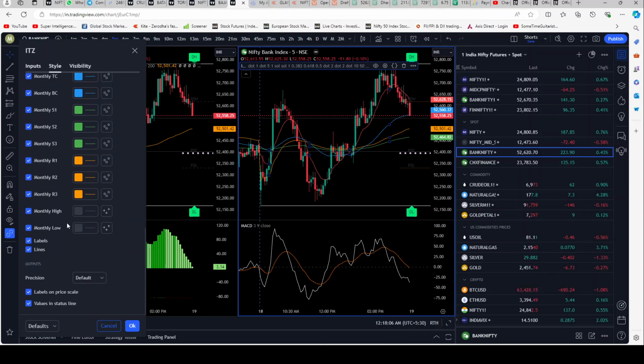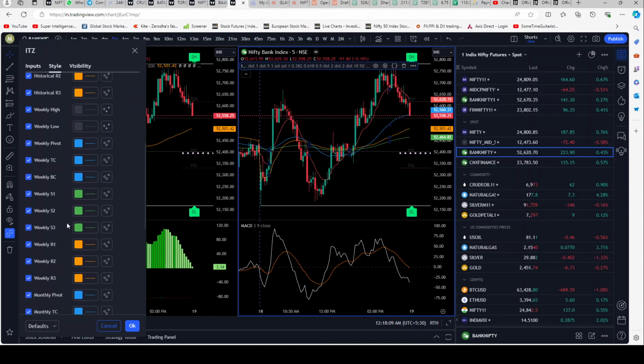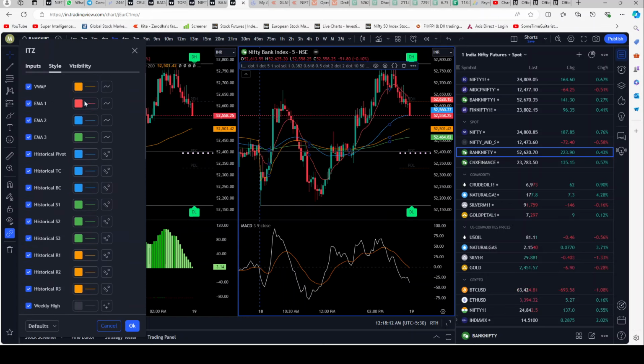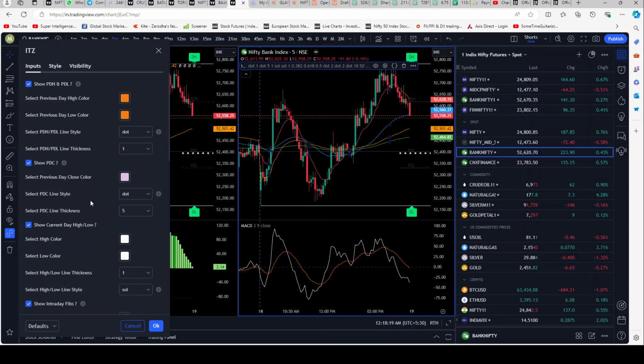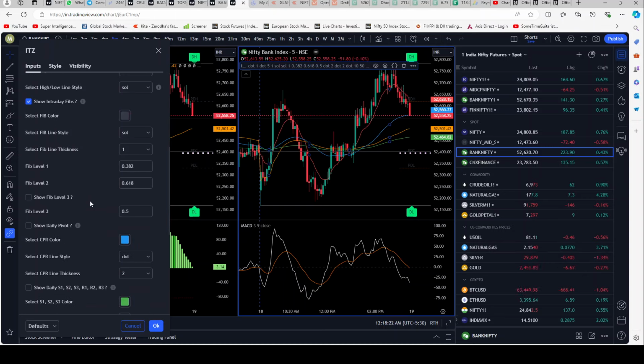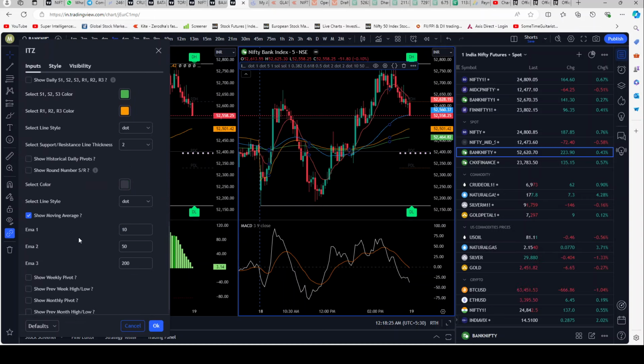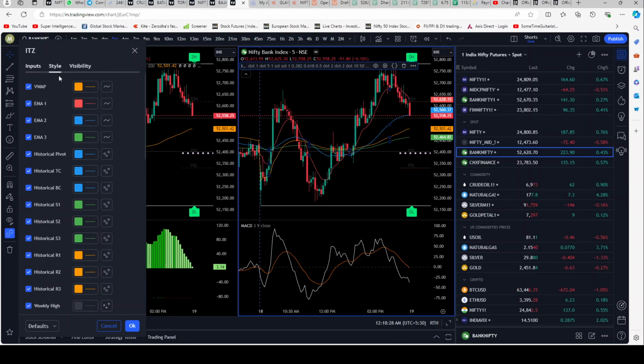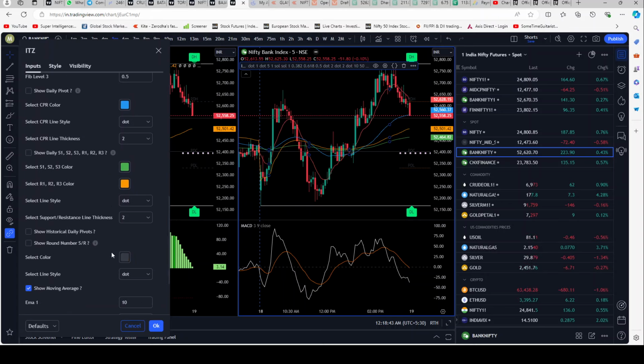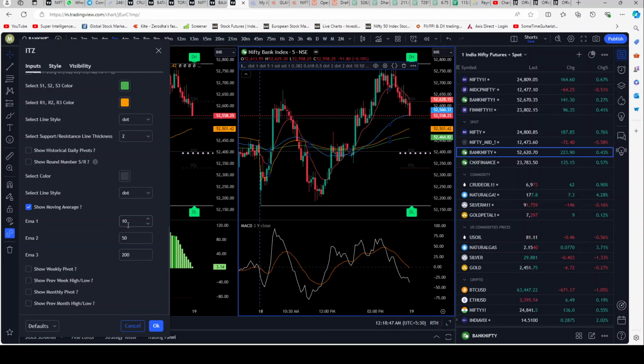Yeah, where is the moving averages? Yeah, EMA 1, 2 and 3 you can see over here. You can probably change the colors from here. All right, I'm not using the moving averages, but that does not mean you should not use it. You can definitely go use it. For example, I may keep the 10 EMA, EMA 1 I'll keep. So I think EMA 1 is the blue one. I think it's showing by red over here. So I don't exactly know the colors, but it's got the facility to show 3 EMAs, which is EMA 1 is 10, EMA 2 is 50, and EMA 3 is 200.